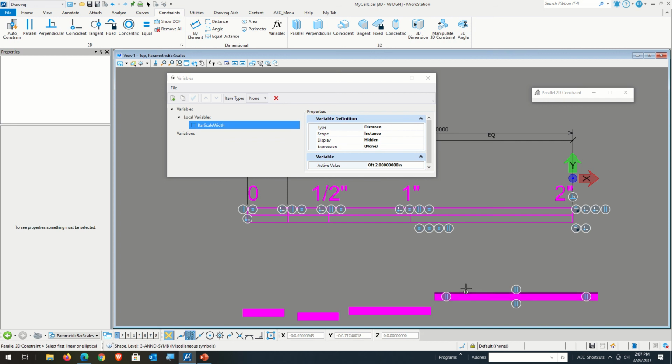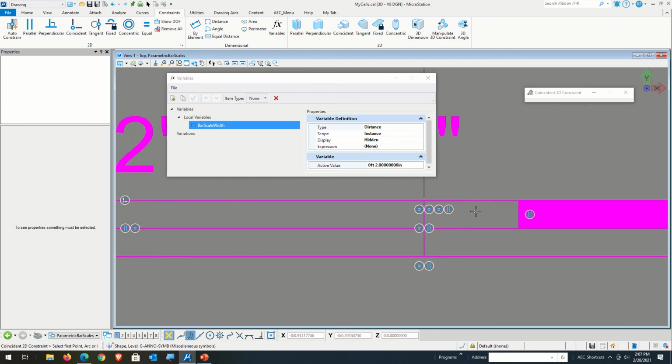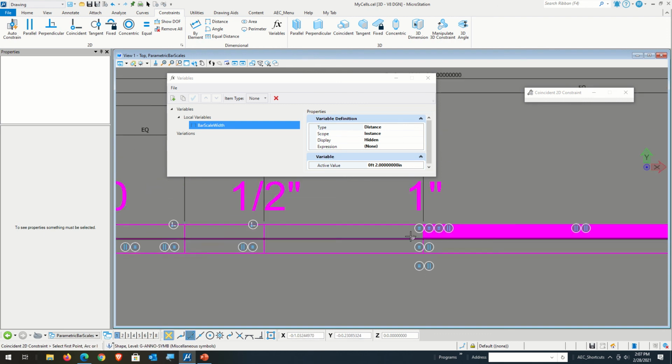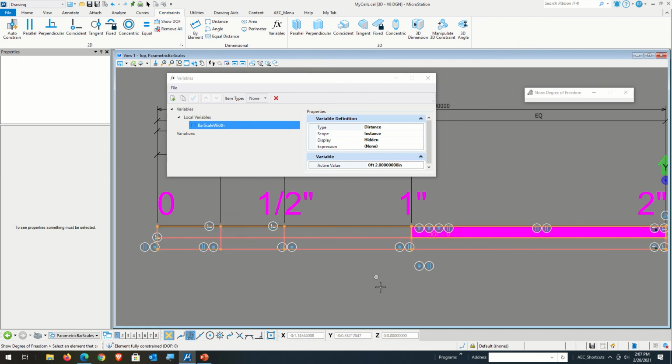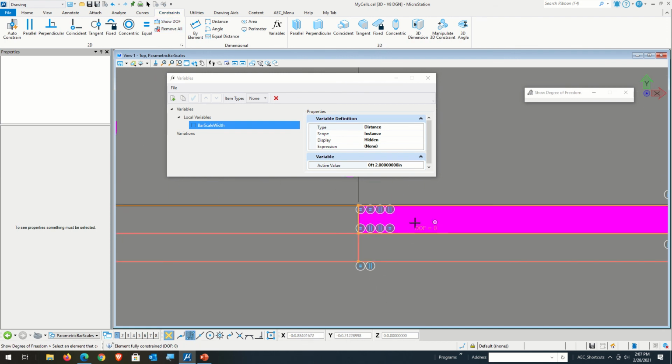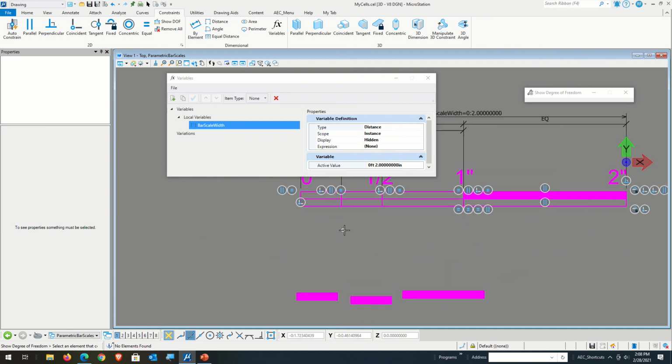Now this one can only change sizes, I believe. So the next thing I want to do is make these coincident. I want to take the endpoint of that line and make it coincident with the endpoint of that line. And I want to take the endpoint of that line and make it coincident with the endpoint of that line. There we go. Let's see what my degrees of freedom are set to. I have no degrees of freedom, so now that should stretch equally.